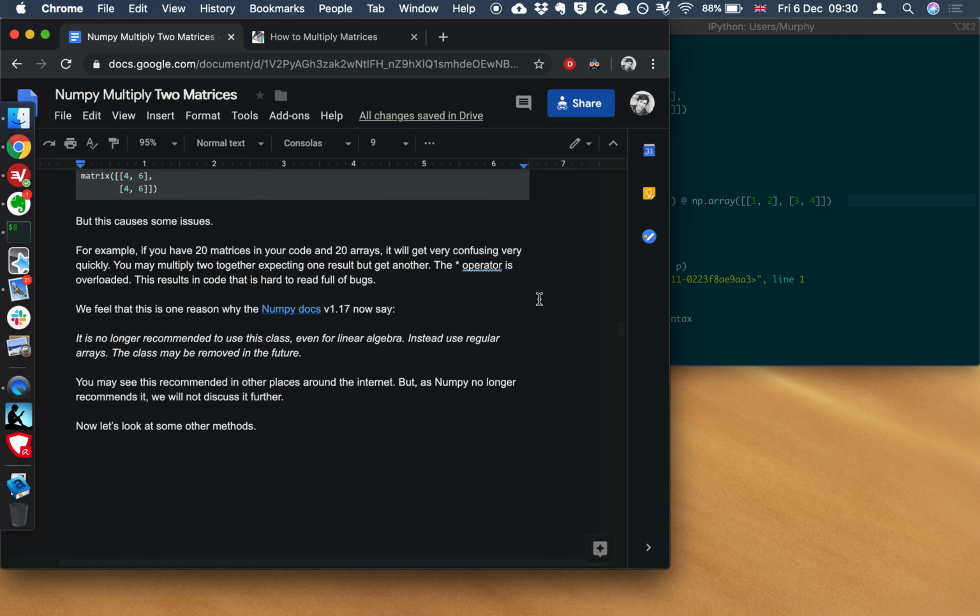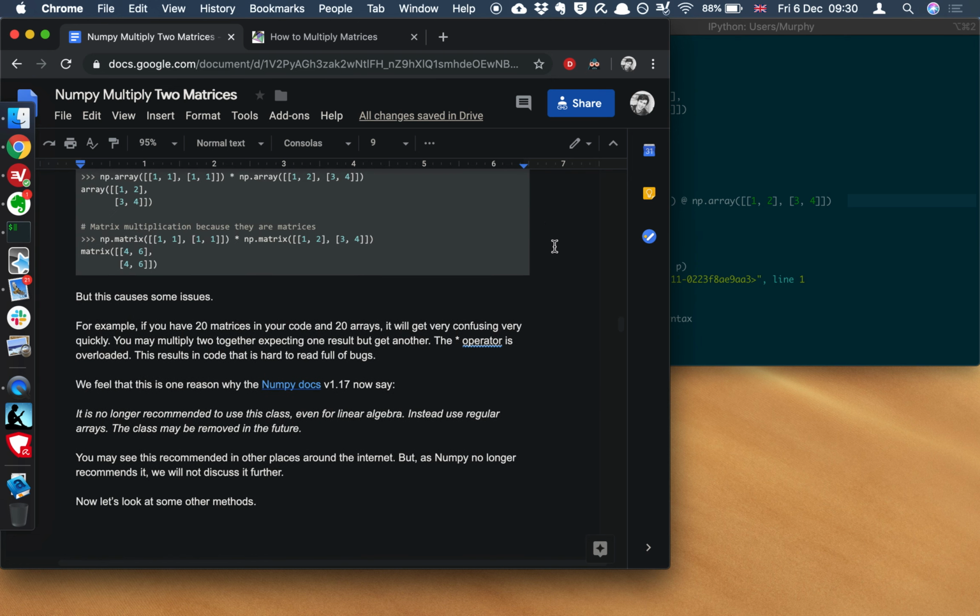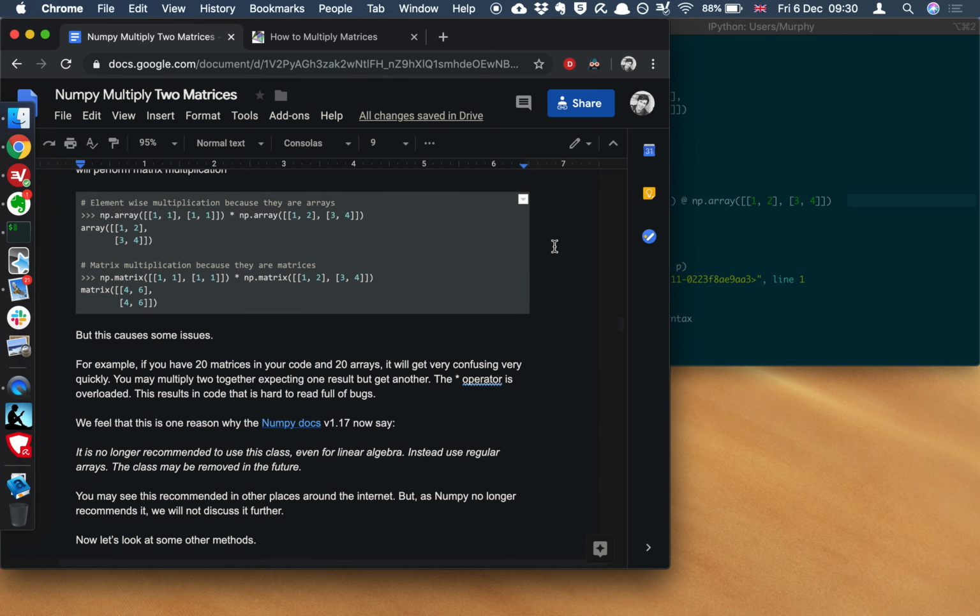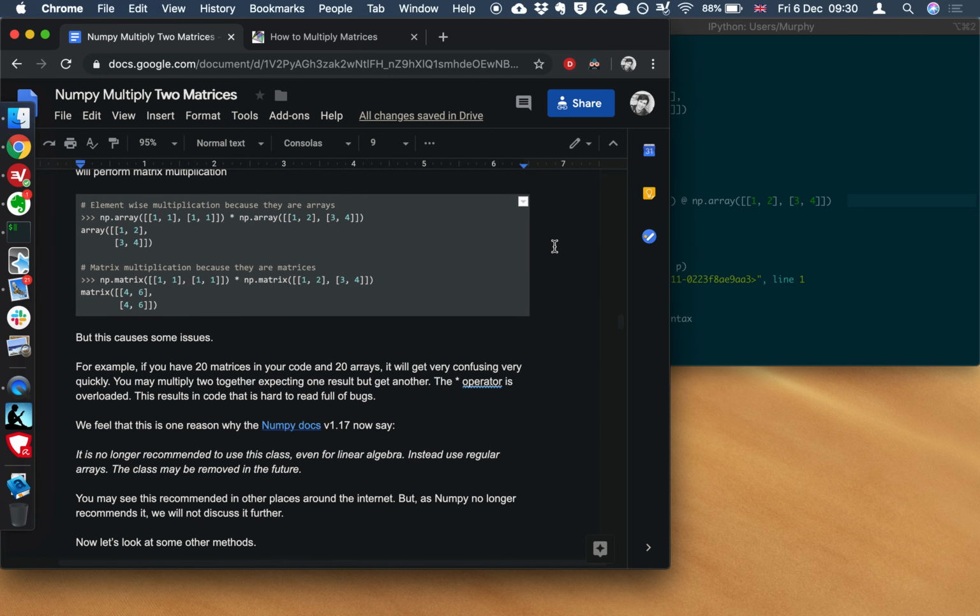This can cause, and has caused, so many issues, especially in production-level code. If you have 20 matrices, and obviously you could have even more than this, it's a very small number, 20 matrices and 20 arrays in your code can get really confusing really quickly. You're going to have to give them all long names saying this is an array, this is a matrix, so you have to type out loads.